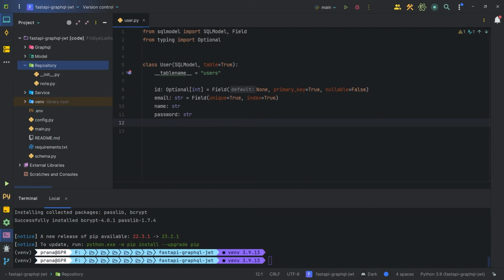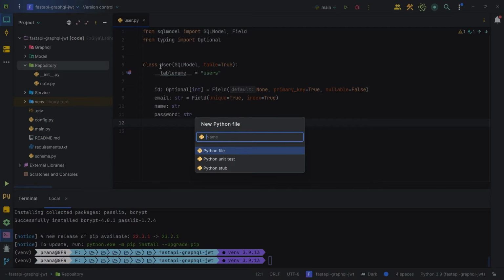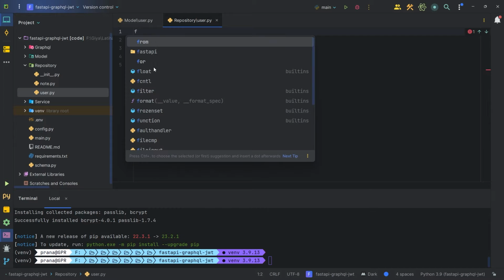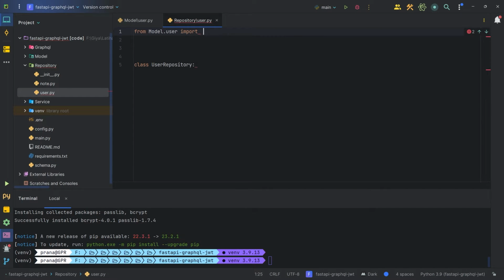Next, we establish the repository layer for the user entity. We create the user repository class and import the necessary dependencies.